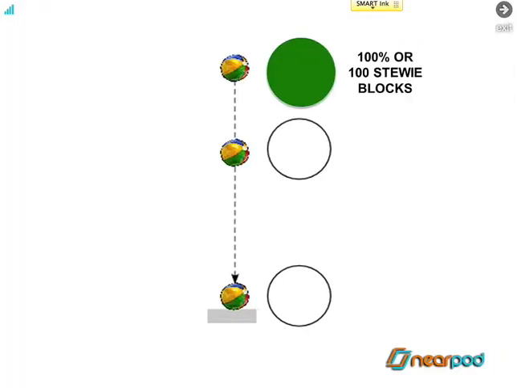If you remember back to the analogy of the Stewie system, Stewie is not allowed to throw any blocks out of his window here, and Brian is also not allowed to bring any blocks in. So if there's 100 blocks in Stewie's room to start with, there's going to be 100 blocks in Stewie's room to end with.